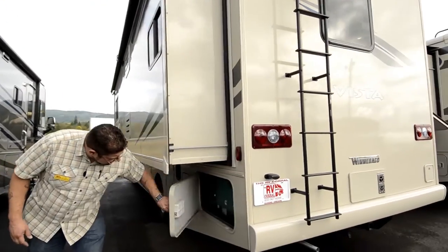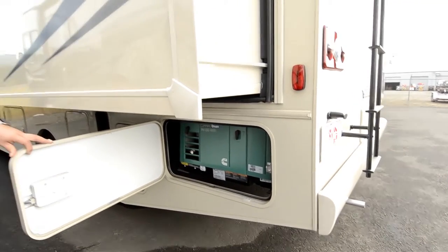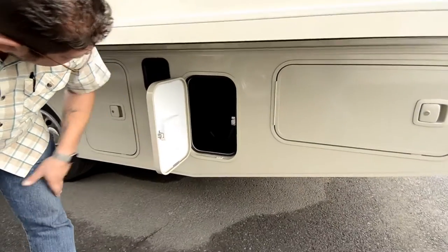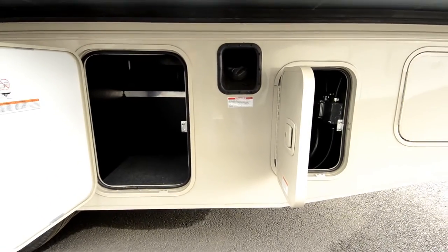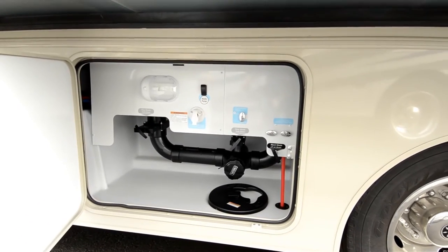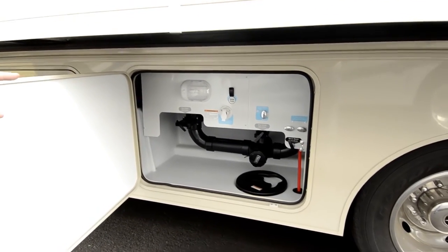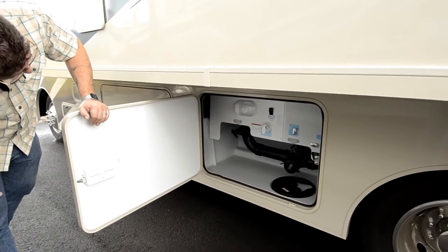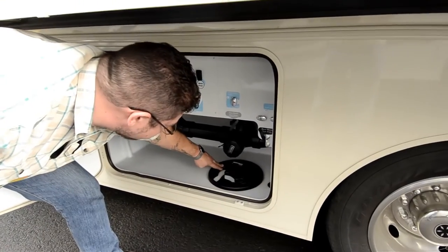Sliding down to the other side, we've got a lot of storage and utilities. Your 4,000-watt generator is right back here — this is a quiet gen, much quieter than older units. You've got your power connection here, fuel door, a little more storage with a full pass-through. What I love about Winnebago is the clean and modern style — this is a nice clean efficient station for your waste. You've got an inlet for your fresh water, your black tank flush, and drains for your gray and black tanks, with a light in there as well.